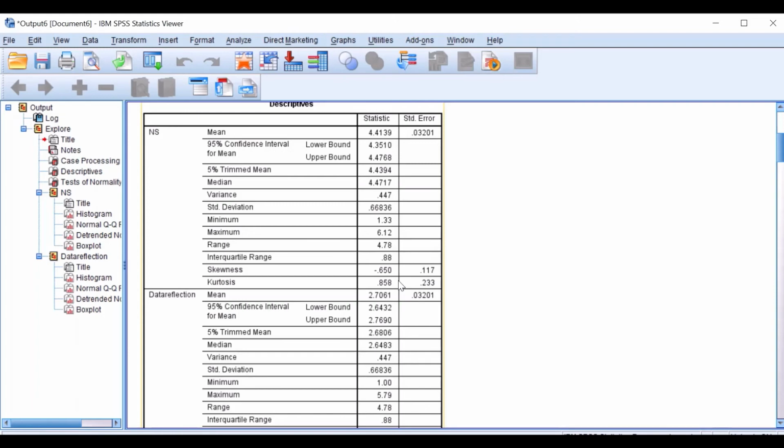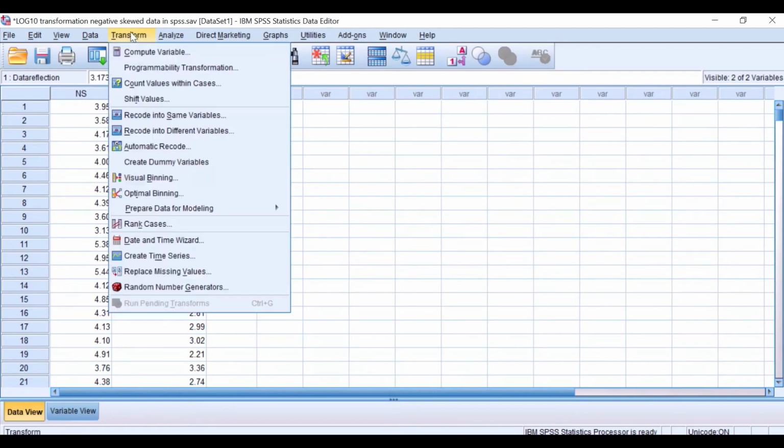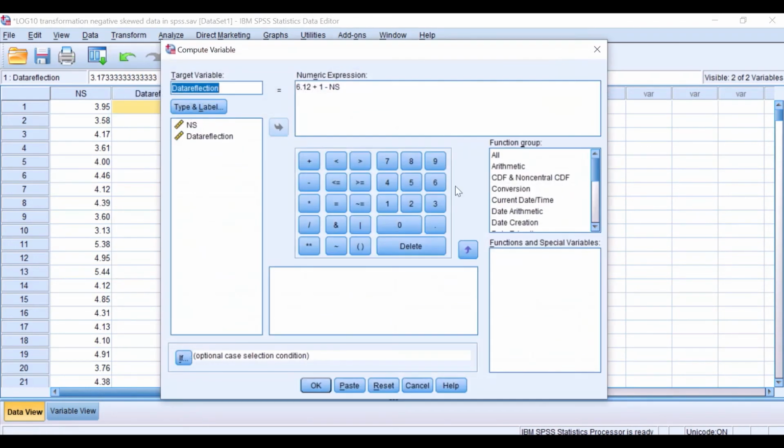And if we move to the log10 transformation, the data are now ready to perform log10 transformation. The way to do log10 transformation is to click Transform again, Compute Variable, reset this, and we're going to call it log10.